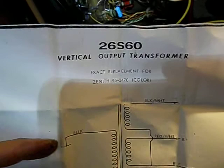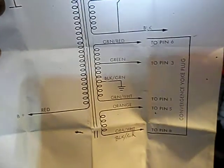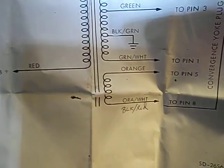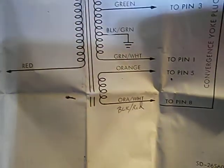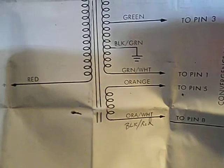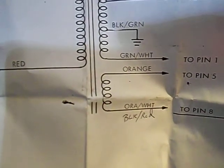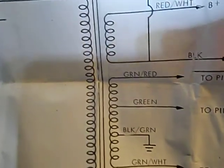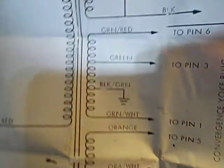This is the vertical out transformer that I'm using. The only difference, it says right here, orange, orange, white. Well, on the original transformer that was orange, and what it says in the Zenith book, the original Zenith part, was orange and black red. So I just made a little notation to this worksheet. I double checked all the colors, made sure they were the same as the schematics, and checked everything for continuity. Everything looks good.